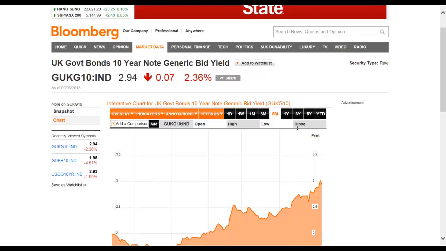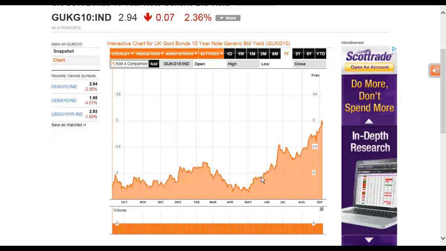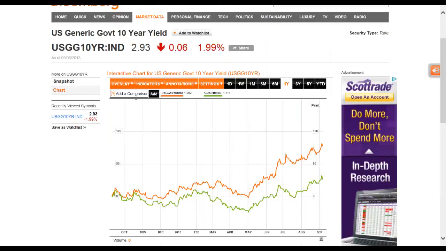And you can see here, change it to a year, you can see the same thing happening, that the bond market's yield turns on the dime in that same April-May time period and starts rallying up. So now if we go back to the first chart where I already have the US and German, I'm going to paste the UK, and by having the 3 on here, you can see the orange makes a lower low than we had here, the red makes a higher low, and the green makes a lower low. So there's a divergence between the 3.